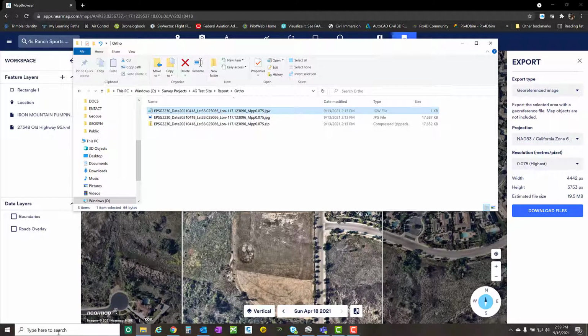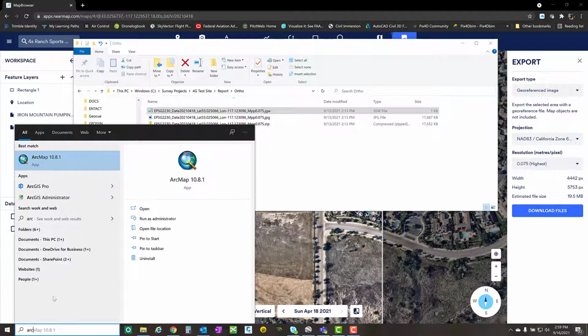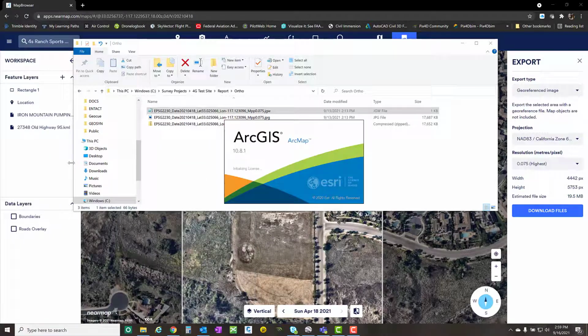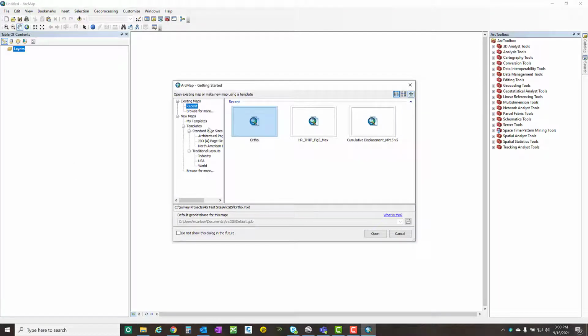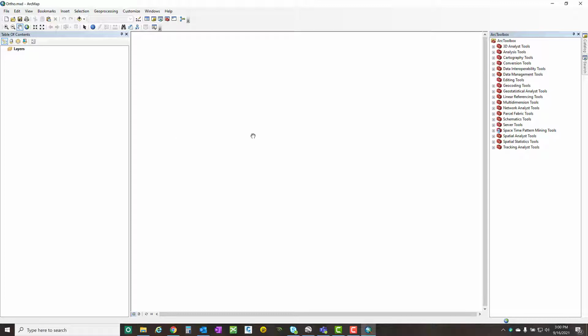So now I'll launch ArcMap. ArcGIS Pro is very similar if you're using that. You can either go to My Templates and create a blank map, or I've already created one that has the process started.